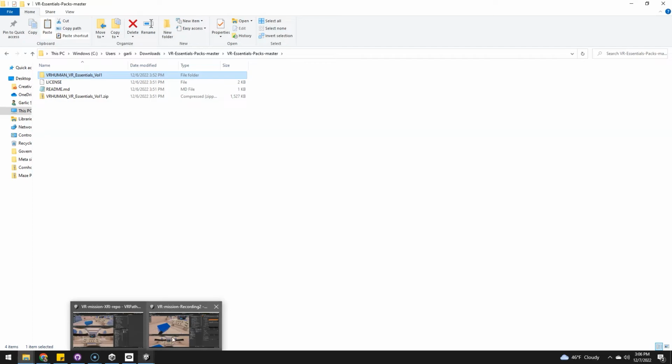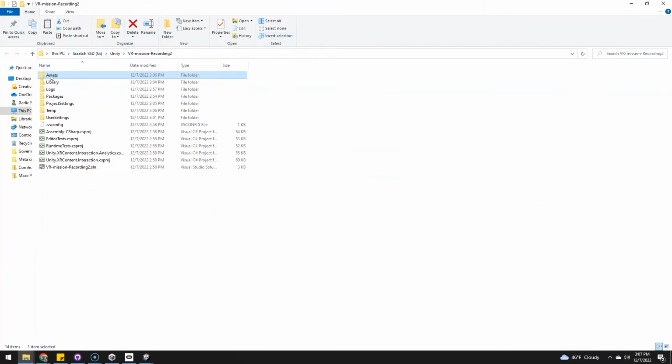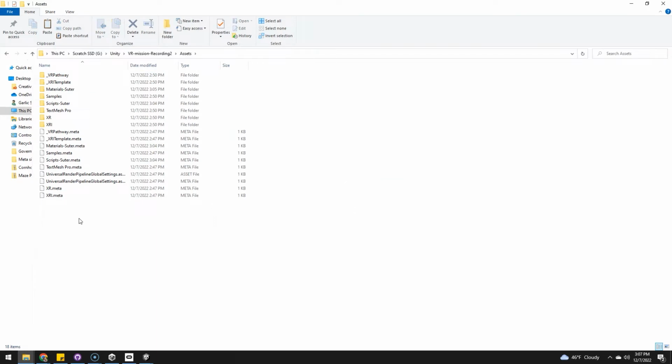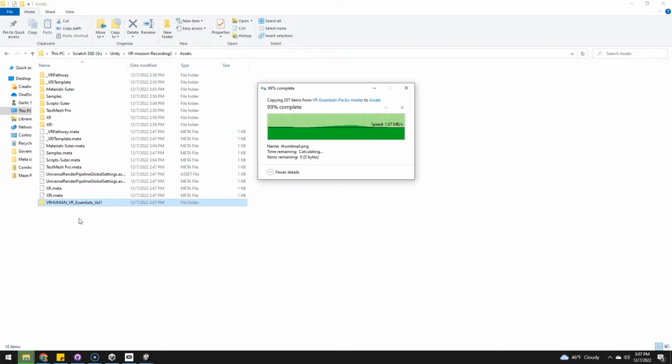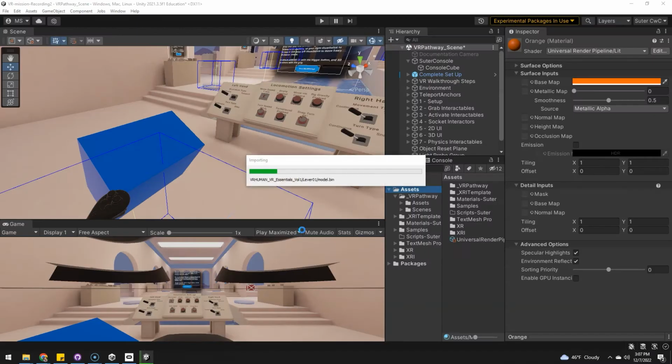And then to get them in the correct folder, I like just going to the assets and then show in Explorer. And that will take you straight to the correct place. And I'm just going to paste the unzipped group right there. And there's all the buttons and such. So I'm going to go back in Unity. It'll see those and load them up.